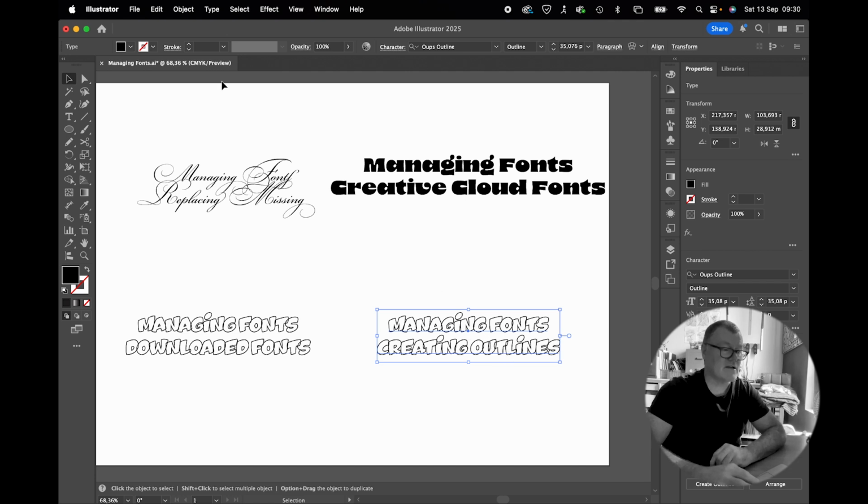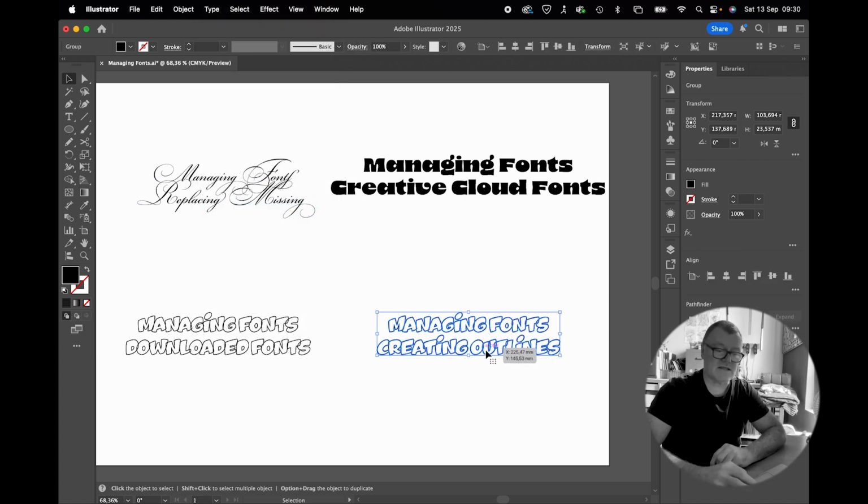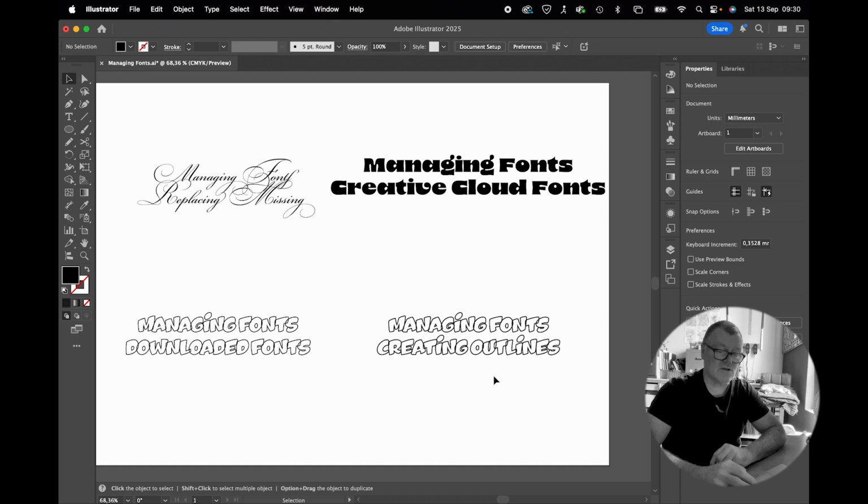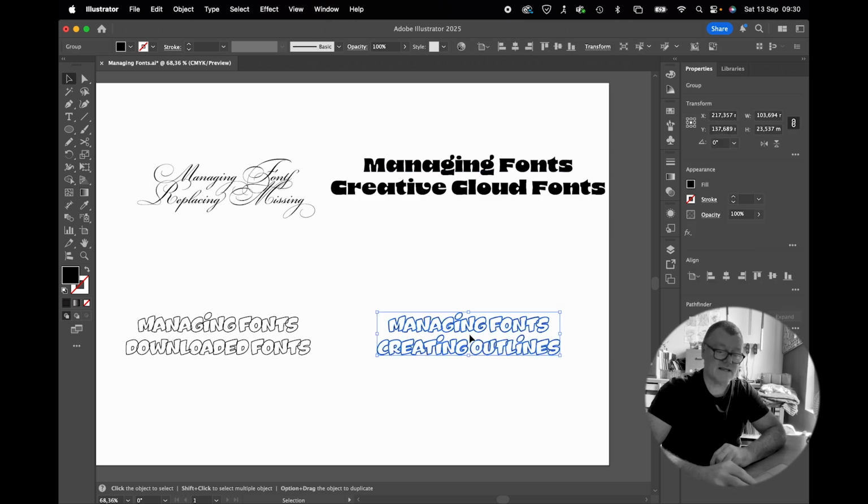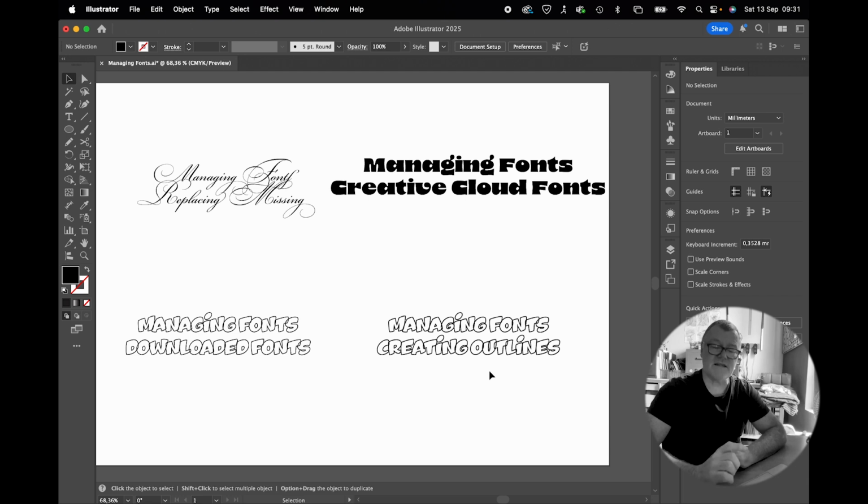So if I select this here and I go to type and to create outlines, this is no longer editable text. This is actually shapes, which means if I send this document somewhere, if they don't have any of these other fonts, they will get a missing font warning. But for this one, it will look exactly as it should, but they will not be able to edit the text. So there are some ways around that where you can find the font and reapply it, but it's not a straight line. So creating outlines is a kind of baking process that's a safety net, but there are some disadvantages in that it's no longer editable.